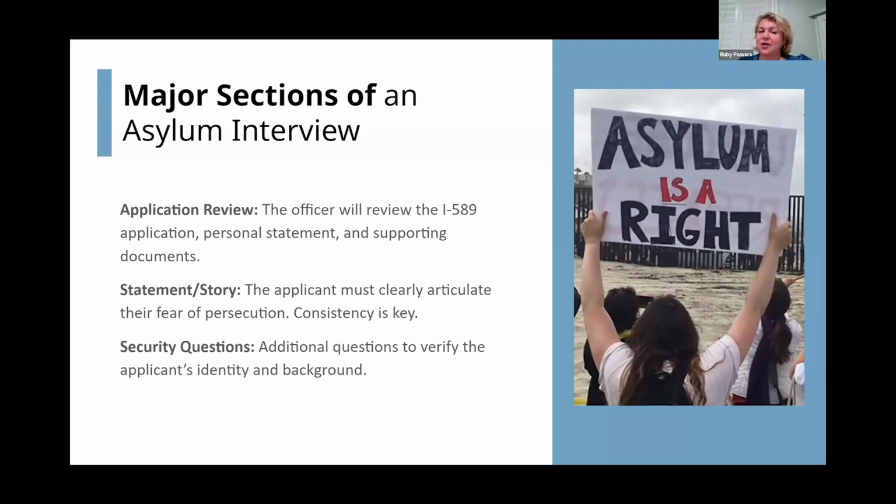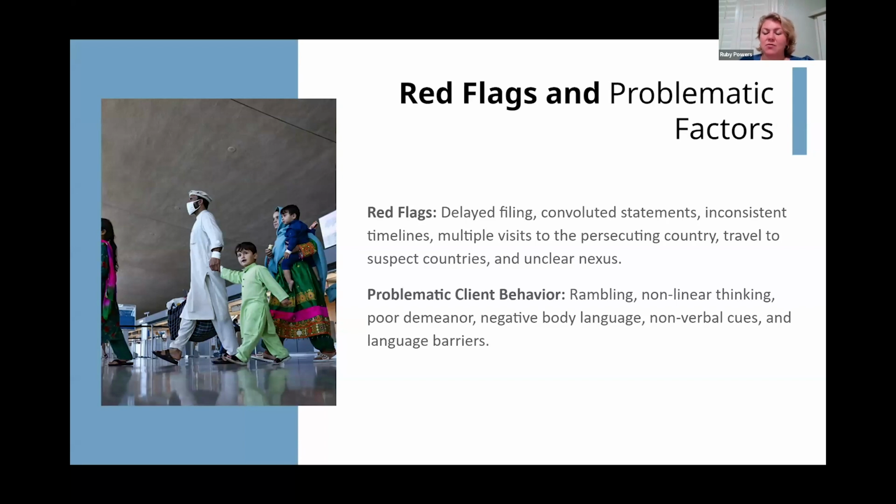But an experienced immigration attorney knows the questions they're going to ask, and can help the client be prepared so that when they're hearing these words, especially when we're dealing with translation, they understand what is being asked of them. So it's important to know about a delayed filing, if you wait too long after entry or over the year. If you just do a quick restatement of your statement with somebody who says they know how to do asylum, and then later you hire an experienced attorney, they're having to clean things up and fix things up, and that can be a problem.